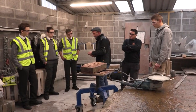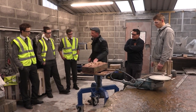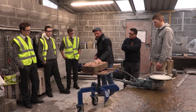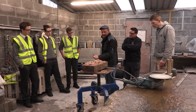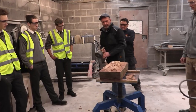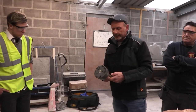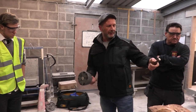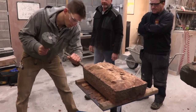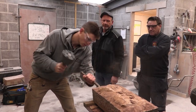The next step now would be to get a straight, smooth edge in here, and to remove roughly any excess waste, he's going to use a claw chisel. This is also a hand tool, but it has a different head on top of the chisel, and there we switch from the club hammer to a mallet. But you want to be careful with the corners, because they tend to blow and break off.